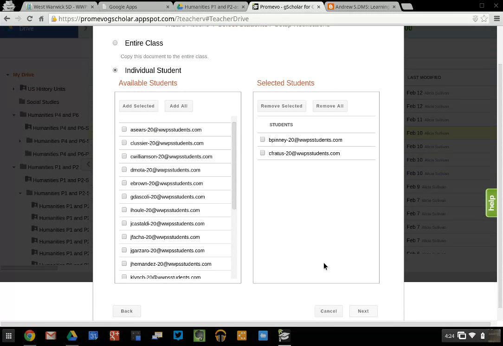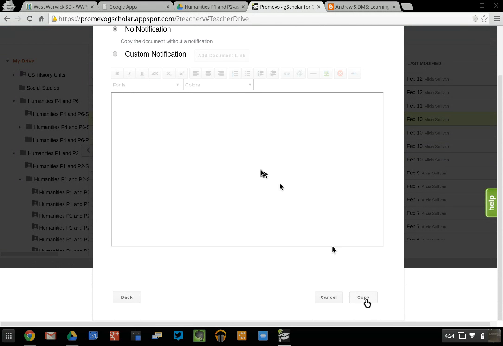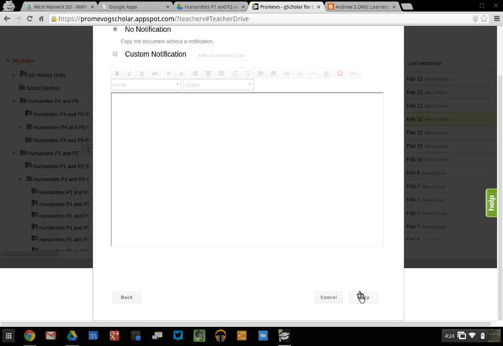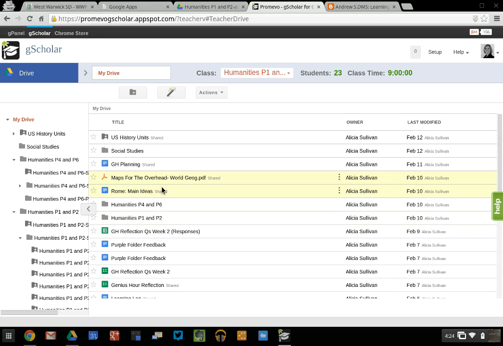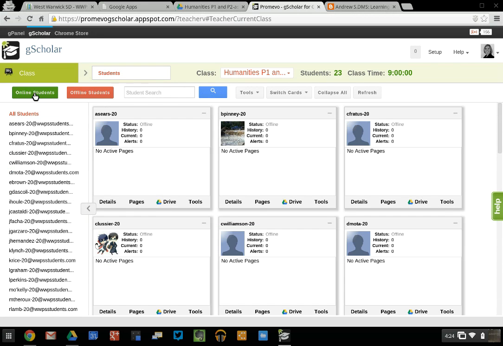Once I add those students, I click next. I can put in a notification and send them an email, or do no notification. I'm not going to notify them. I'm going to click copy, and that document was sent to those students. And if I go in to those students in my class now, I can see. So I know I sent it to B. Pinney.